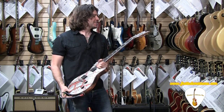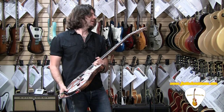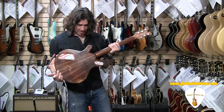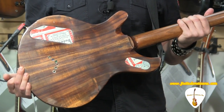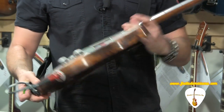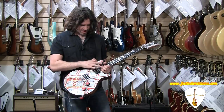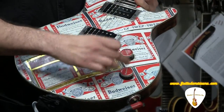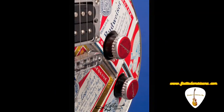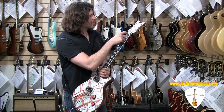What do we got here? This is a McSwain Budweiser guitar, and you'll notice it's wood on the back. What is it, Koa? Yeah, redwood body, and it's tone chambered. Check it out. It's got Budweiser cans stretched across it, and these are actual. I thought it was just the bottle caps, but there's actually a bottle top and the bottle cap all in place here for the volume knob and the tone knob, and this is a toggle. And look at that.